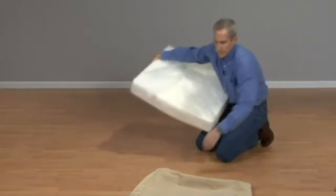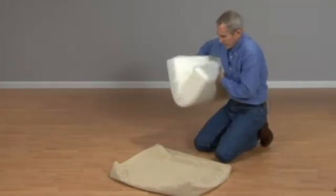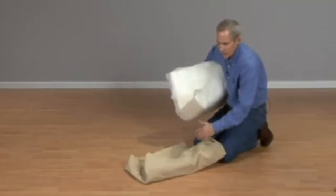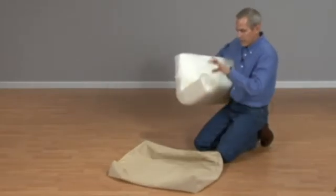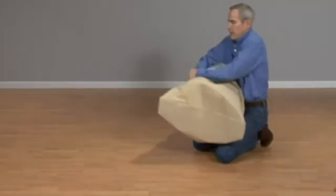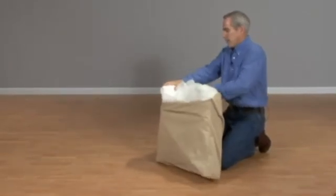Now here's the trick to putting the cushion inside the fabric. Grab it like this in your arms, and I think the instructions also illustrate this. You want to kind of fold that up, then hold it under your arm like that, and take this fabric. I'm doing this so that it's upside down. Really, the top of the ottoman cushion is on this side. So just so that you know, I've placed that fabric upside down on the floor, so I have access to the zipper compartment. I'm going to wrap that kind of over the foam, and I'm going to push it in there quite a ways. Then I'll start working it further into the fabric.